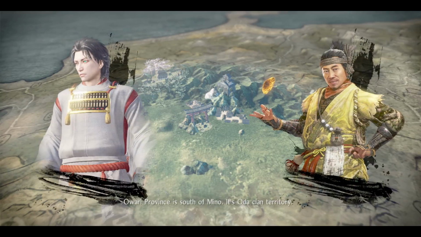Yeah, Oda Nobunaga is a terrifying individual if you've ever read up on him. He is terrifying. And then you got Hideyoshi Toyotomi.